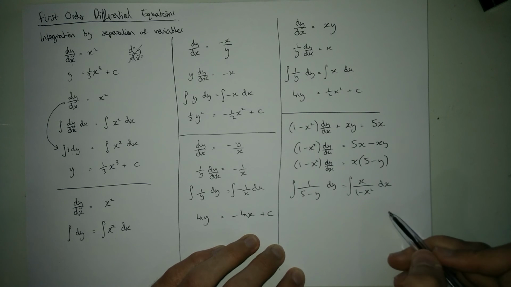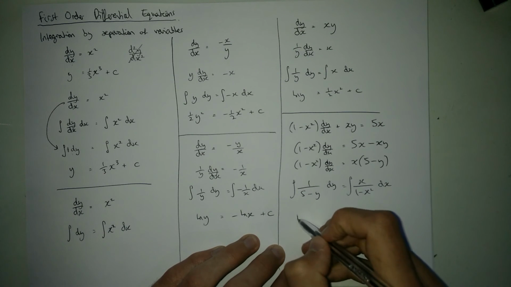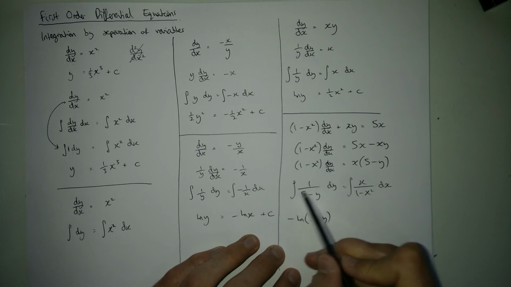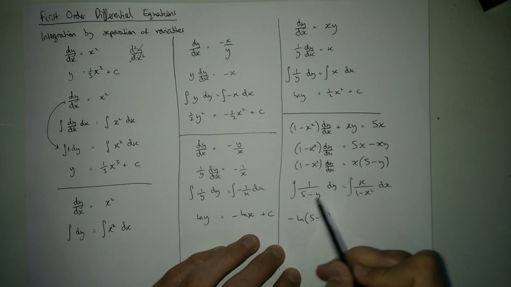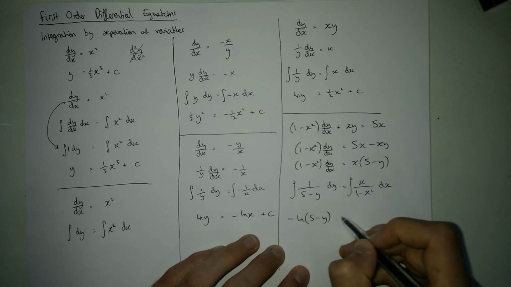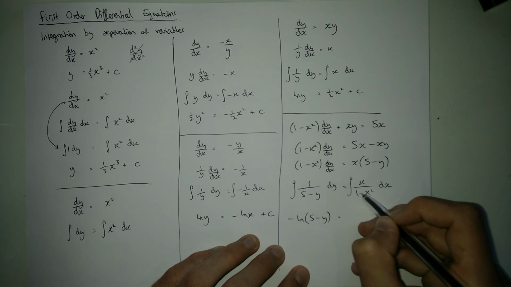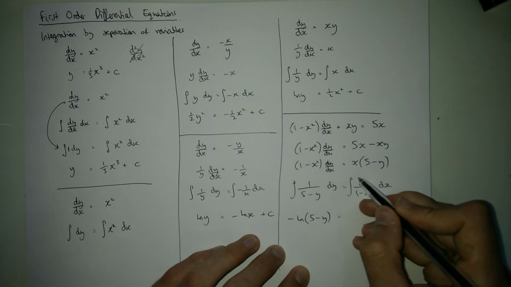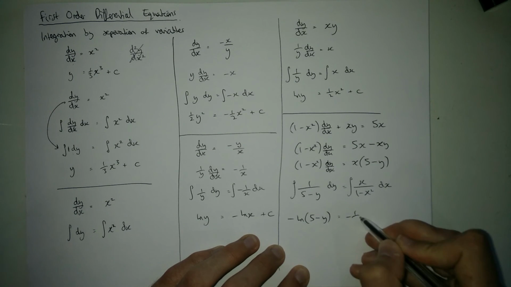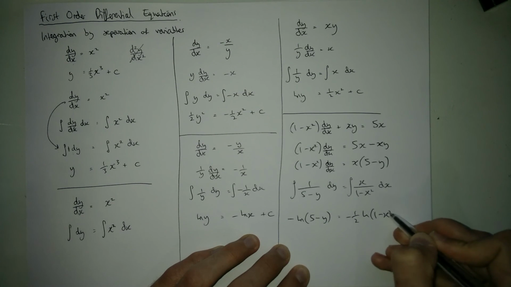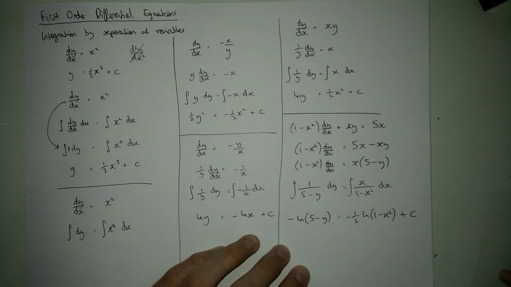Now the integral of this, again, may be something you can or can't do. It's a bit of C3 integration. Here, if we differentiate this, we get minus 1, which is a multiple of the top. So we put that in and we divide by the multiple. In this case, we have to put a minus sign there. And here, this again, 1 minus x squared, will differentiate to be minus 2x. So it's a multiple of the top. We have to divide by the minus 2. And then we get a ln of 1 minus x squared. Of course, plus c goes on the end.